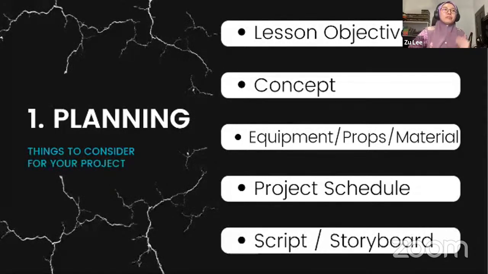And number 5, this is your blueprint of your project. I call this the foundation to build a house. So if you don't have a good foundation, your house is going to crumble. And if you don't plan ahead, then you're going to waste a lot of time, especially during editing, because you're going to find that, oh, we have to reshoot this. We forgot this scene. Oh, we need to add this scene. We forgot the music. Now you have to search for music.